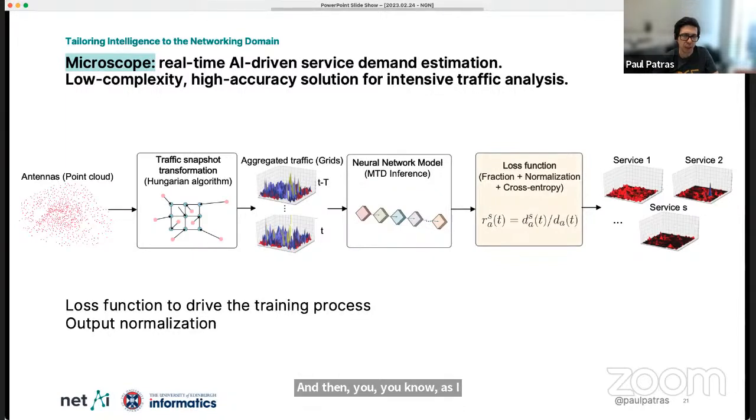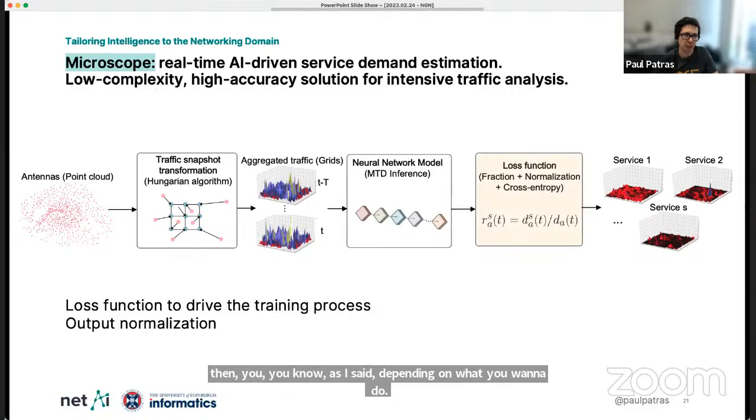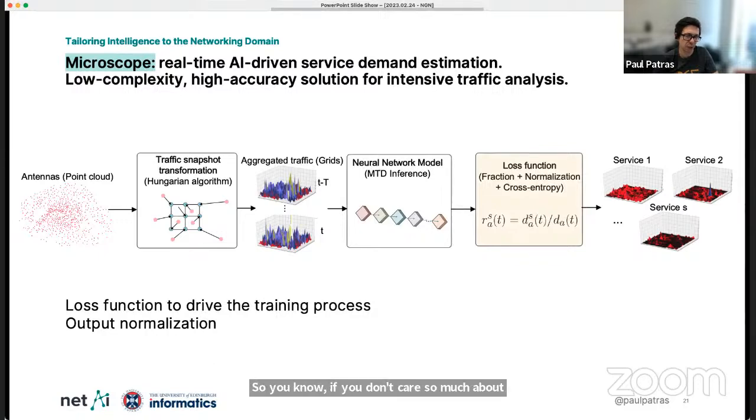If you don't care so much about accuracy, and this is a structure that takes quite a bit of time to train, and you want to train quickly, you can say, okay, I'm going to use it like a vanilla LSTM, and I keep the same pipeline.